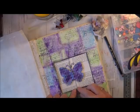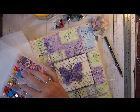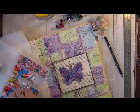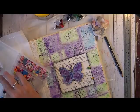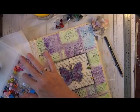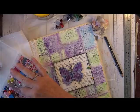This is why I just grabbed out this little container of beads. So what ones do I want in there? Let me think. I've got a couple of these little oval shaped ones. So I'll grab some of those ones out. I'm not sure. I don't think I have many of those left. So I've got those ones. I don't want the moon-shaped ones because they go on the side. Let me see if I've got any more, because I do need a couple more. There's one, different coloured. Oops, don't lose the little ones.